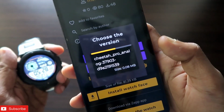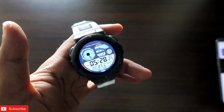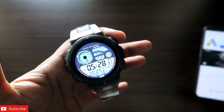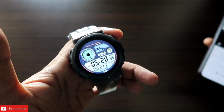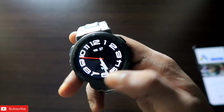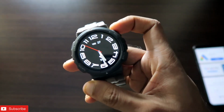So this is very easy and very minimal nowadays. The process was a bit hectic previously, but now you don't need to connect your watch with any of the other options like the MAC address or IP address, but directly the watch face will be getting installed on the watch, which is really good.